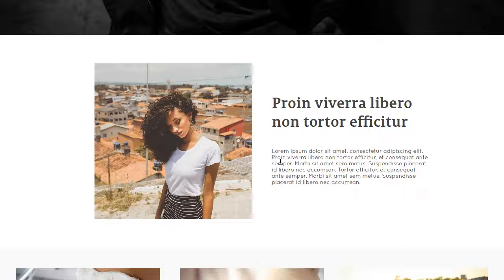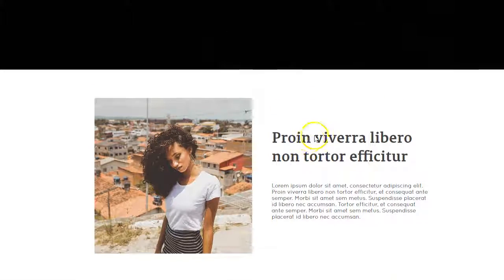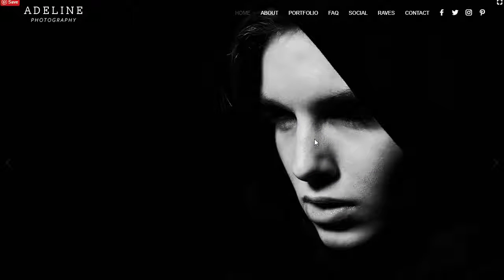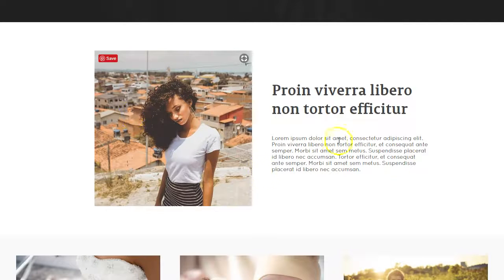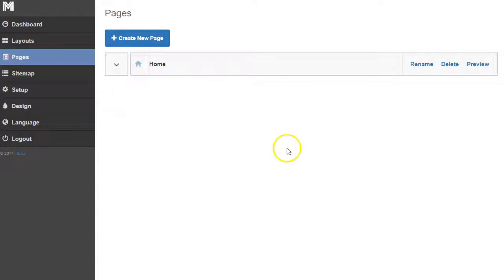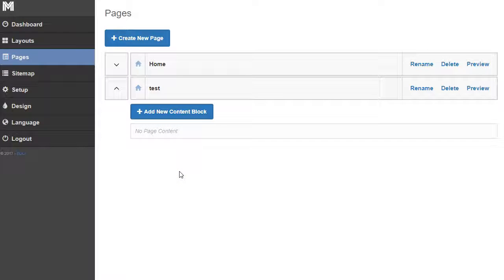So really what I want to show you is how this works in the back end and how you build a site like this. So if we were to build a long scroll site and we had a big image at the top, and then we wanted to build a second section that had this type of section in there, we would go into the back end, and we would click Create New Page. I'm going to title this Test, because we're just going to make a test run here, and click Create Page. And the first thing I want to do is maybe create a big image at the top with maybe a title and some text on it.